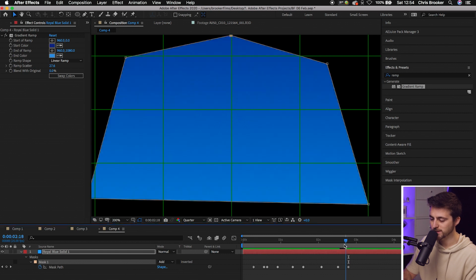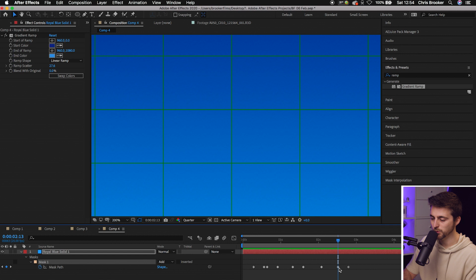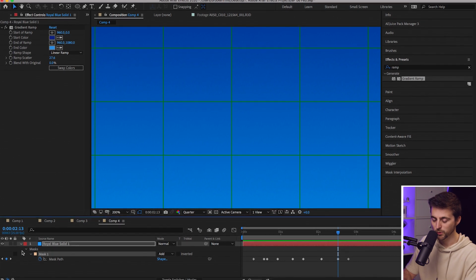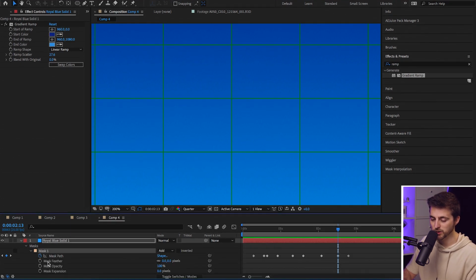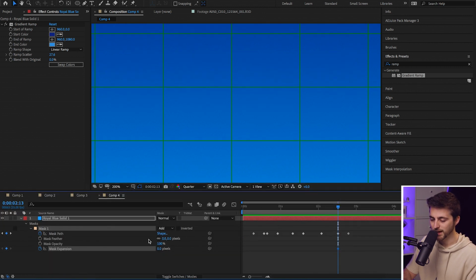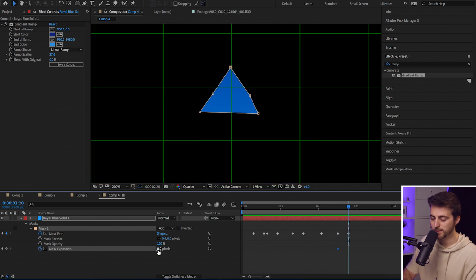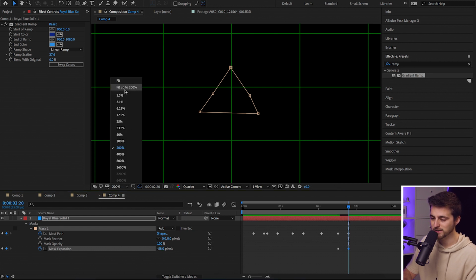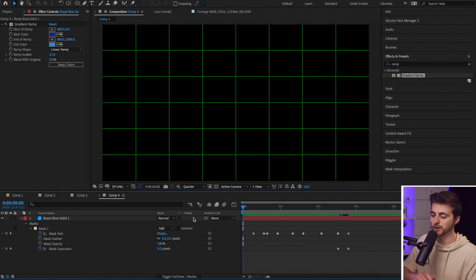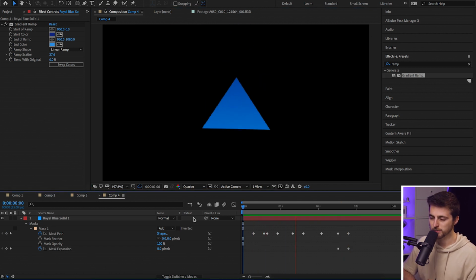And then we're going to go back to that second to last keyframe. So when you had a full screen, we'll go into the mask. So expand the mask. We'll go to mask expansion, create a new keyframe on mask expansion. And then we'll go all the way to that last keyframe. So around here, and we'll pull that mask expansion down until it disappears. So in my example, that is -58. So let's play all of that back. Triangle drops in, bounces, expands, and then shrinks back down.